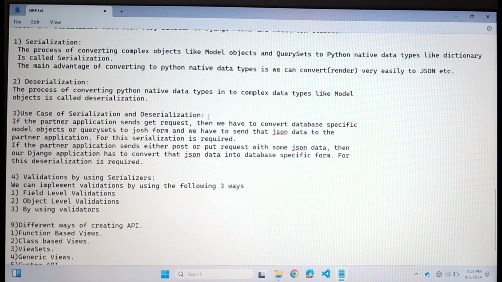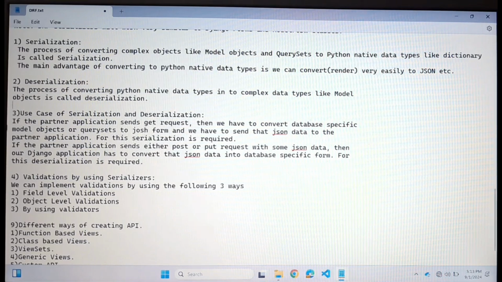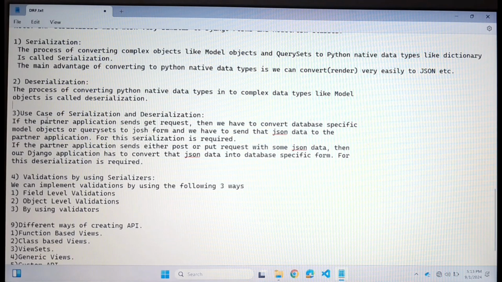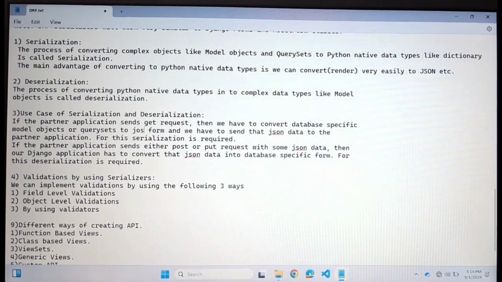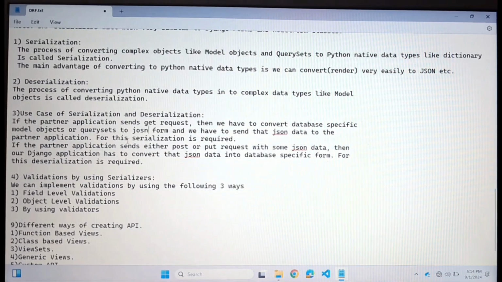I have already explained why we need serialization and why we need deserialization. But again, let's see. If the partner application gets a request, or in simple words, if one application is sending a request, then we have to convert a database specific model object or query set to JSON form, and send that JSON data to the partner application.